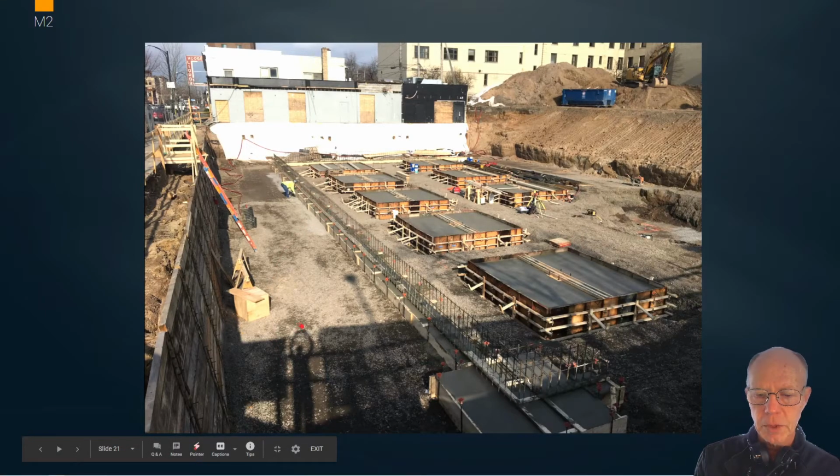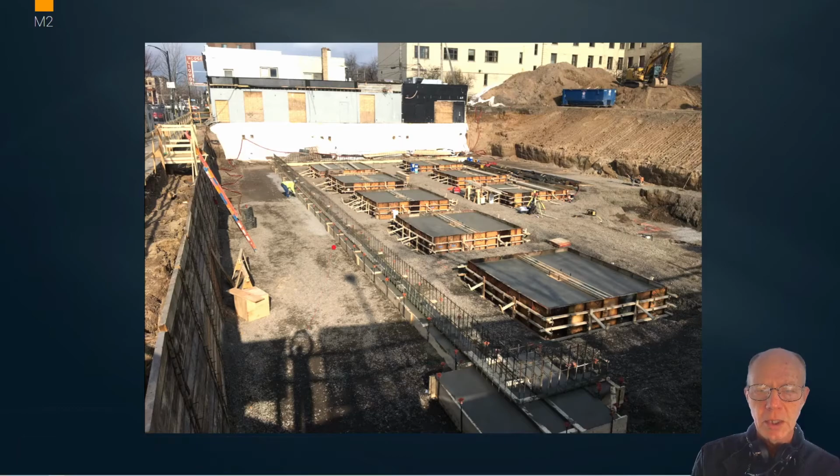But also it's very interesting to think about what's going on in these construction sites. Actually, you can see the shadow of me taking the picture of it with the iPhone. This is the first story, so you can see the amount of excavation that happens. And then, here's the sidewalk. So here is shoring that needs to go up to retain the existing soil as they excavate out. This was also, interestingly, many years before, a former gas station. So all of the soil that was in here had to be taken out and remediated. By walking by the site, you could actually smell the fumes of gasoline still from tanks that had leaked over the decades before.